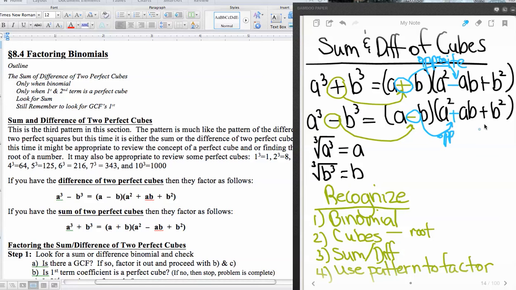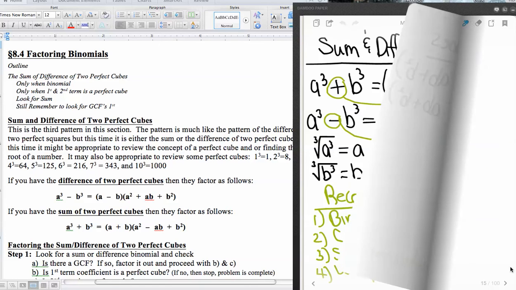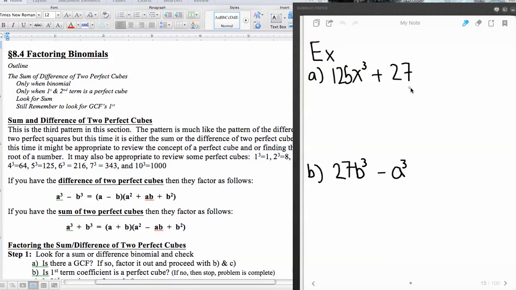So you're going to use those patterns to factor. So let's go ahead and do a couple. So we have a binomial, we see a sum, and the variables are the thing that can give us a big clue that this is going to be a cube. And the cube root of 125 is 5, so we have 5x here, and the cube root of 27 is 3. And so now we're going to form our pattern. So we're going to have a binomial, and we're going to have a trinomial. So I'm going to put the root in here, and I'm going to put the root in here. I'm going to take this root, 5x, and I'm going to square it, which means I square the 5, 25, and I square the x, giving me x squared. Then I'm going to multiply these two, 5x times 3.